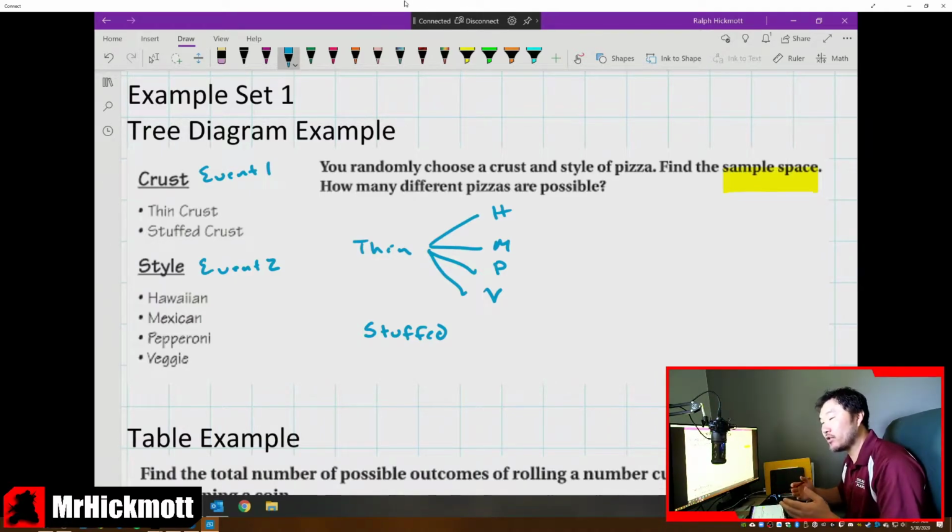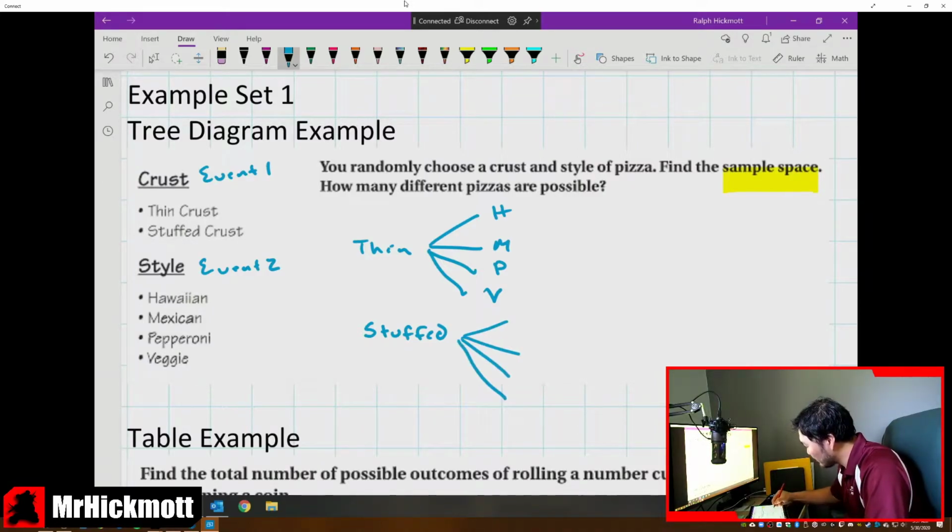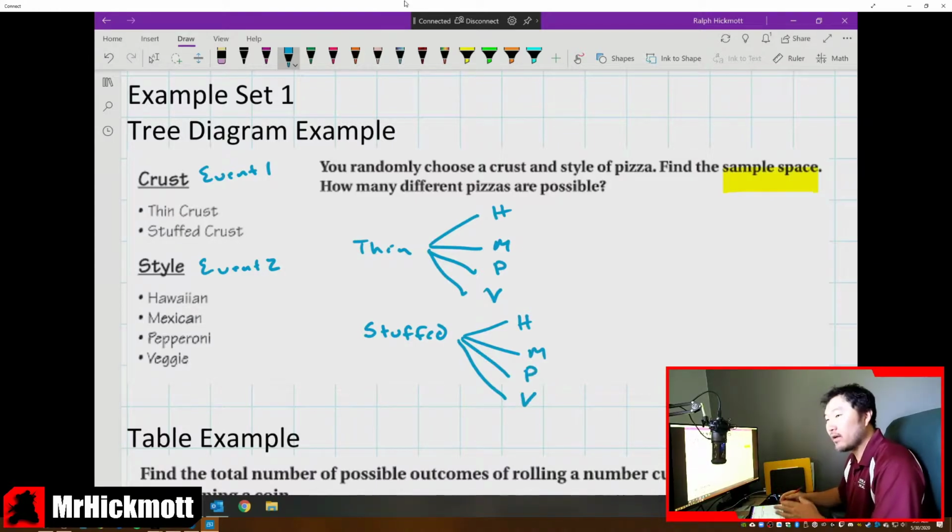Now say I choose stuffed. It's still going to give me 4 choices, because it doesn't change what event 2 is. So in each of these, it looks very similar, kind of like a reflection of the one above.